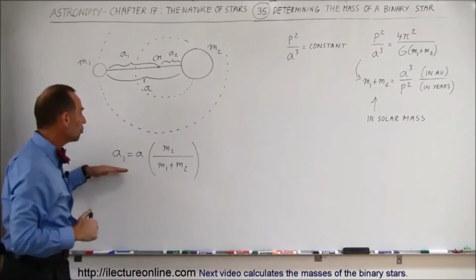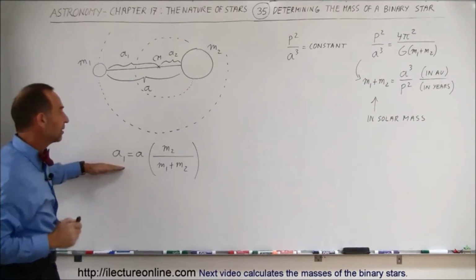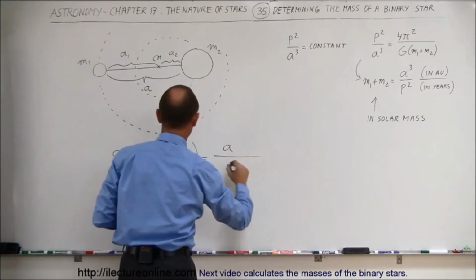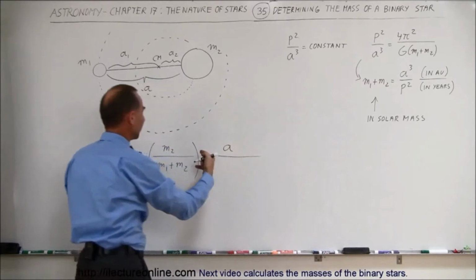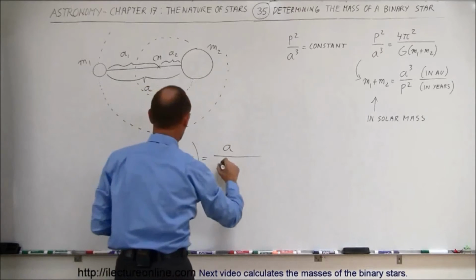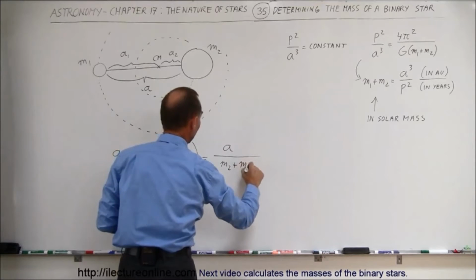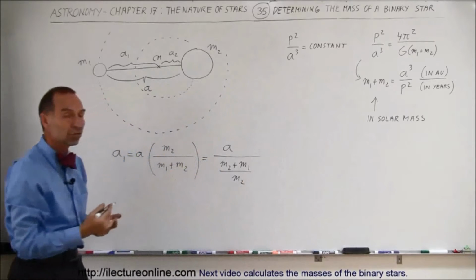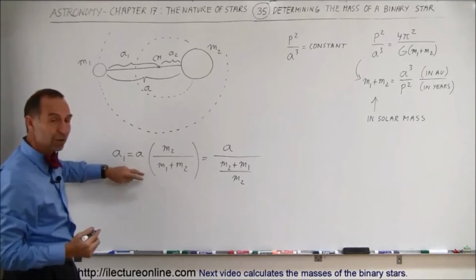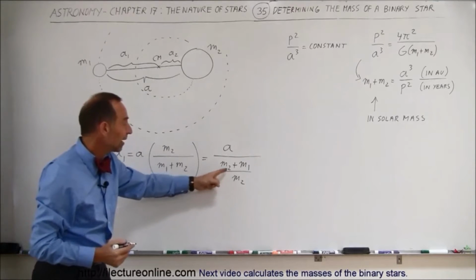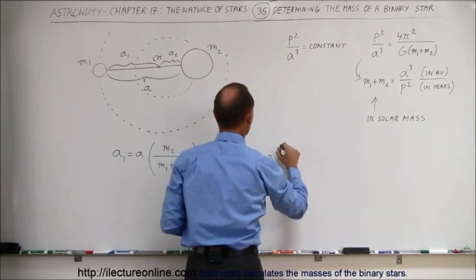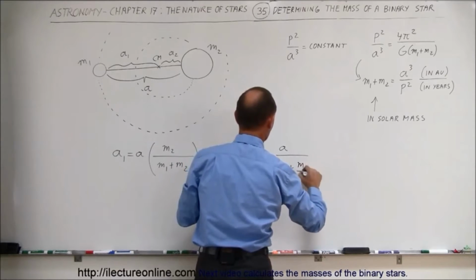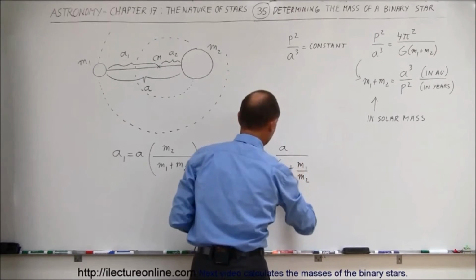All right, so what we're going to do here is write this equation slightly differently. First, we're going to bring this to the denominator, so we can write this as the total distance between the two divided by the inverse, because if we divide by this number, we have to take the inverse of that. So we have m2 plus m1, and divide by m2. So that's the exact same equation, except we took this and put it in the denominator, which means we have to flip it over. Now we can divide m2 into the numerator here. So this can be written as a divided by the quantity 1 plus m1 divided by m2.